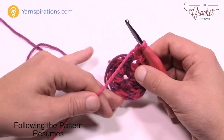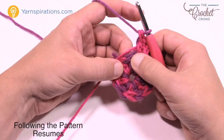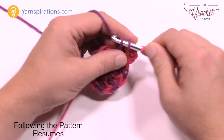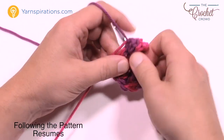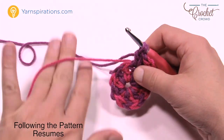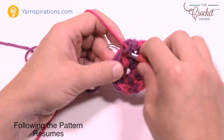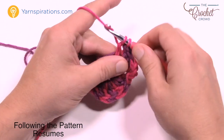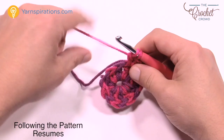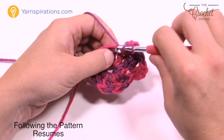I have to drop it, okay? And then pick up my purple to finish it. And then the next 2 in the purple here are going to still be purple. Okay, so you get 2 in there, but wait, you can't finish that one because the next one is gonna be pink. So you just pick it up and drop the purple on top of the row and you can't finish the last one. So it's just a matter of remembering that the last stitch you can never finish all the way because it has to be prepared for the next.